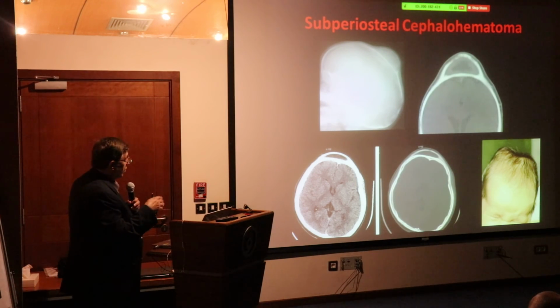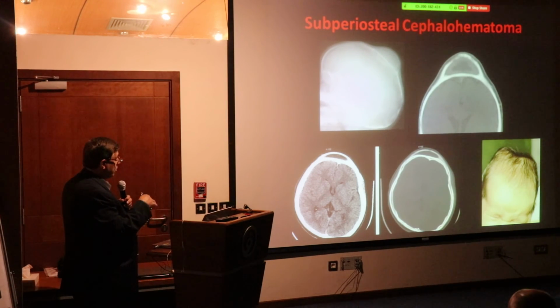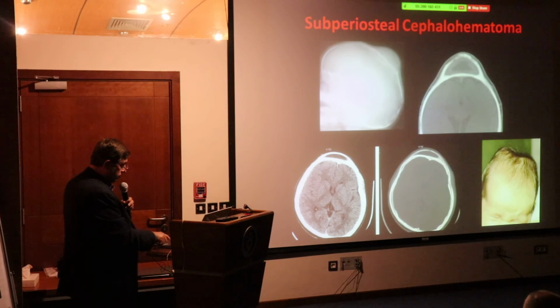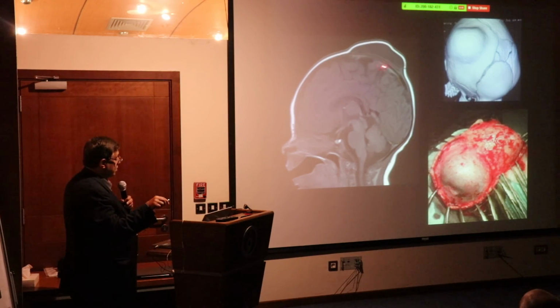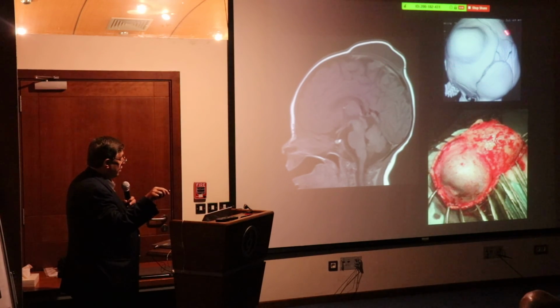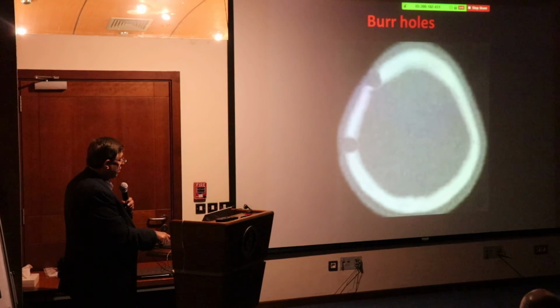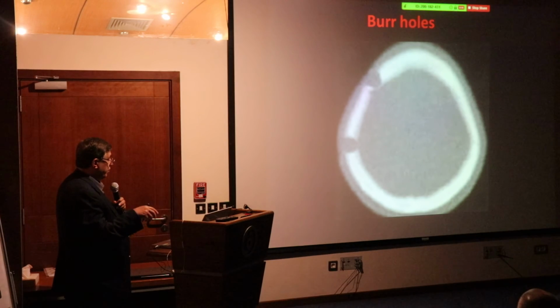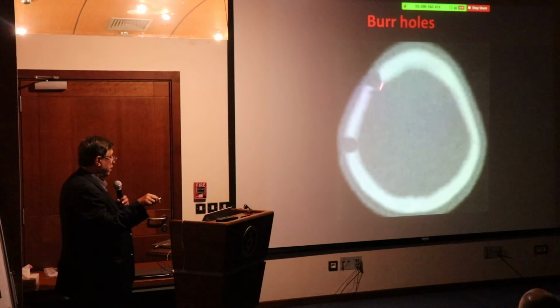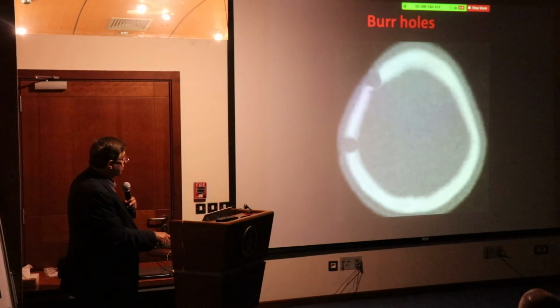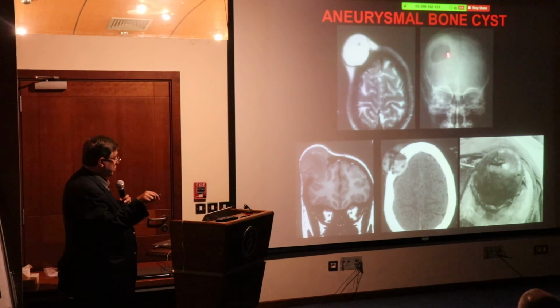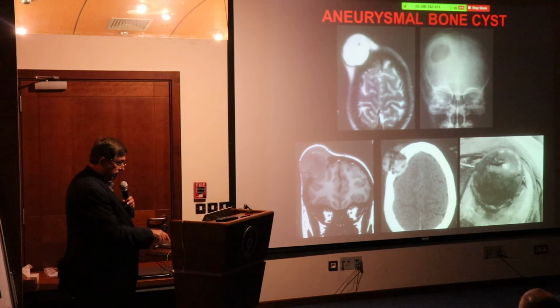The hematoma or cephalohematoma could be subgaleal, could be subperiosteal underneath the periosteum, and it takes the shape of that particular bone. So this is one of them, taking the shape of the parietal bone here. There are holes. If you don't take history, you may think that these are bony lesions. Aneurysmal bone cyst looks exactly like leptomeningeal cyst.